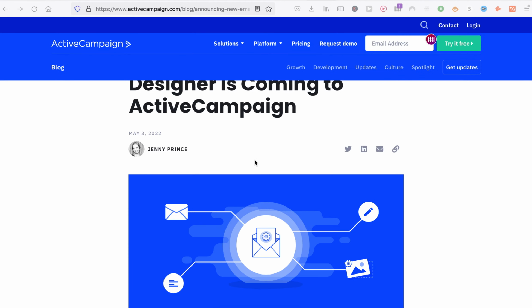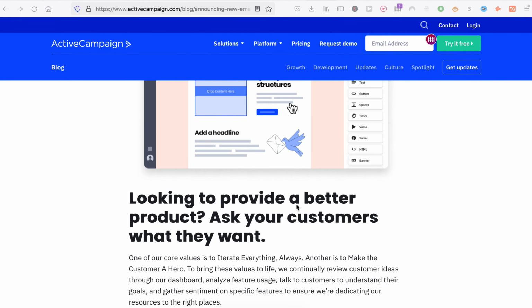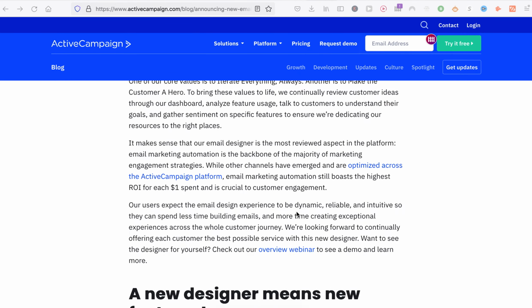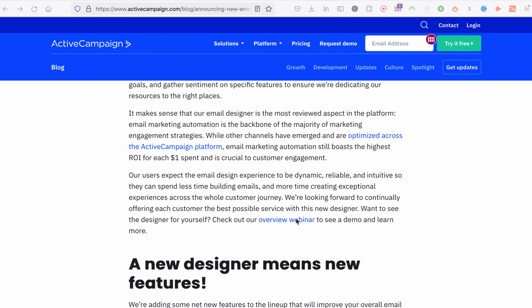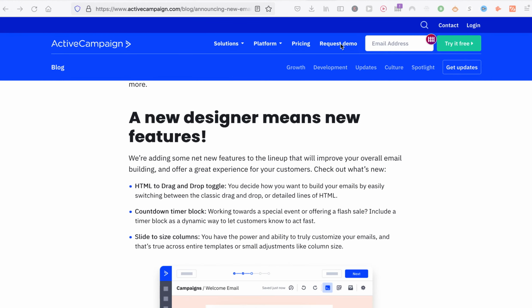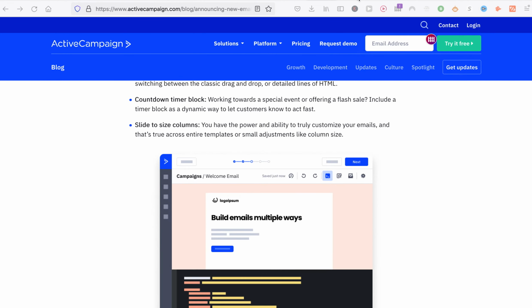Doing a quick video on ActiveCampaign's new email campaign builder, which is really neat. A lot of people have mentioned to me that they thought the campaign builder was a little bit too simplistic, and they've updated that recently. ActiveCampaign's really awesome software, really good for small business, really good if you have a Shopify store, to stay in touch with your customers and keep everything organized.